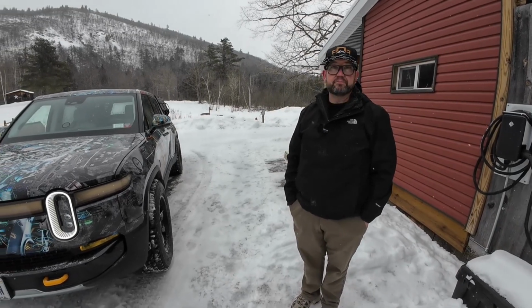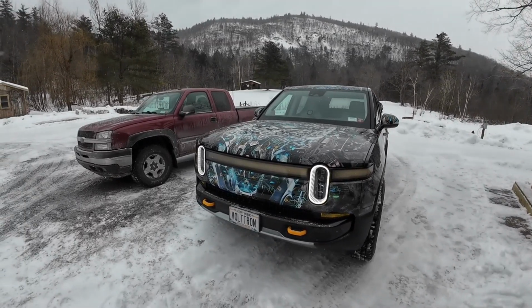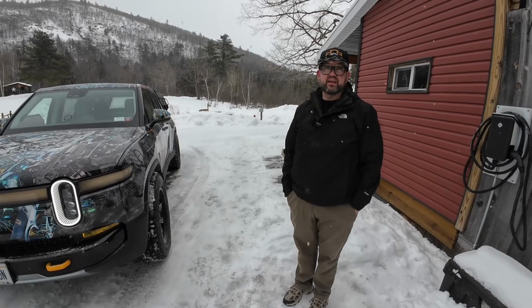So, driving, you figure, even at best, let's say you get double the range in a gas truck, which you won't, but let's just say you did, that's going to be $80 in fuel versus $20 in this. Exactly. So it's quite a bit cheaper.